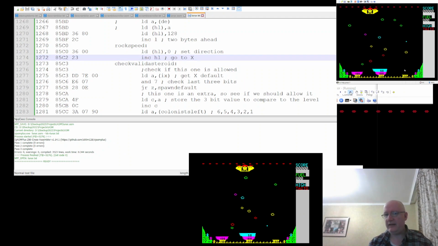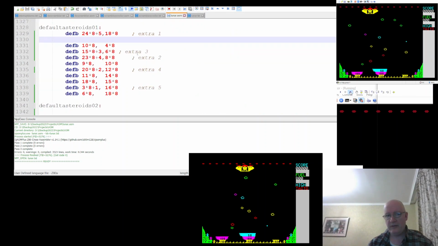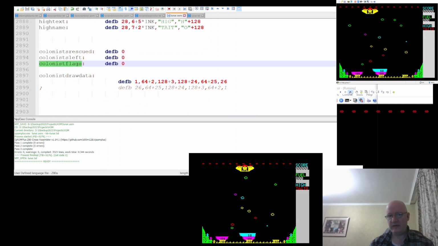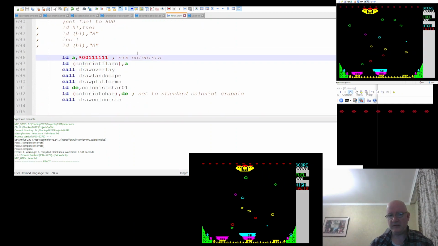And that can't happen, right? You can't have 6 left and still have an extra amount. I've got to take a colonist away. If I don't take a colonist away, then the whole thing kind of goes out the window, if you see what I mean.